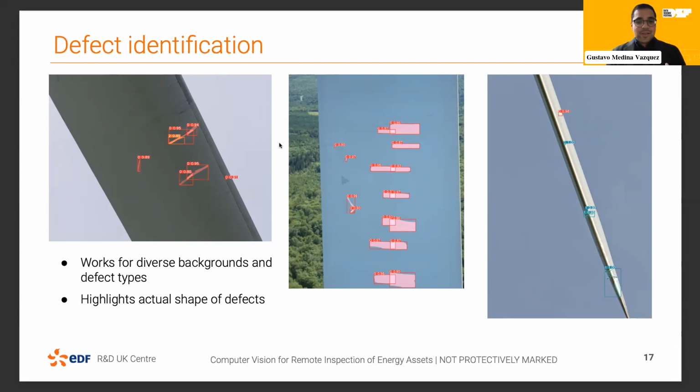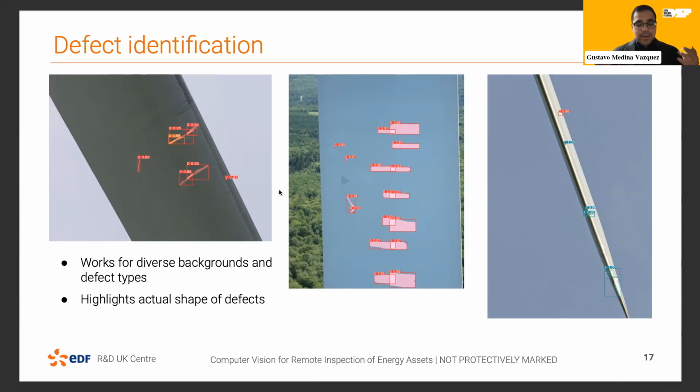In some cases, if a lot of small defects appear very close together, they may be grouped together, such as the case of these rectangular boxes that I'm showing in the middle. However, if there is sufficient space between the defects, the different types of defects can be tagged individually. And each prediction is accompanied by a confidence score that can help our engineers to focus on the ones that they want to inspect in particular.